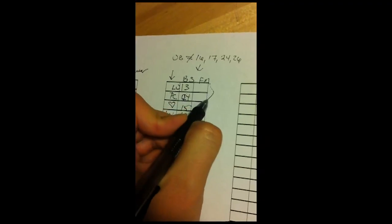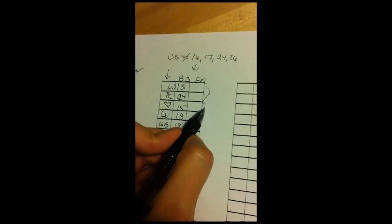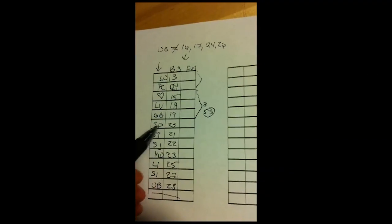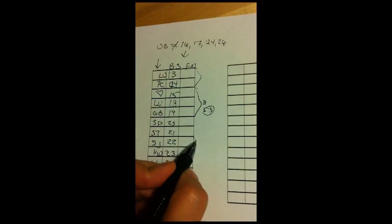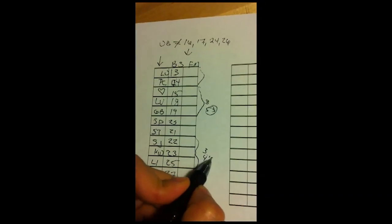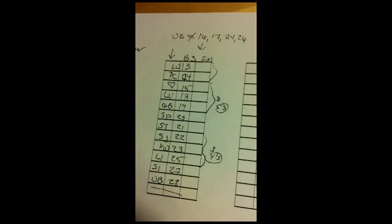Now, little trick here with the front mu. Let's skip over these first two here. Right here we have 3 points. These are going to be known as our 3 fives. Then if we skip down to Sanjiao, we have 3 points here. These are going to be known as our 3 fours, right? This is where it kind of becomes a game. And you just have to remember these little rules that go with the game.